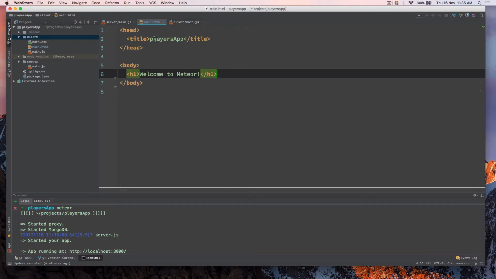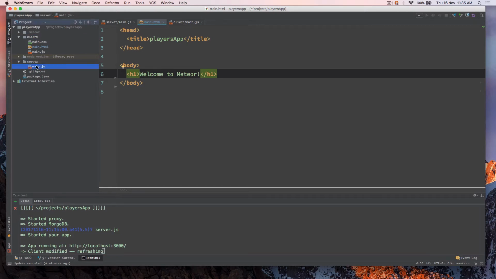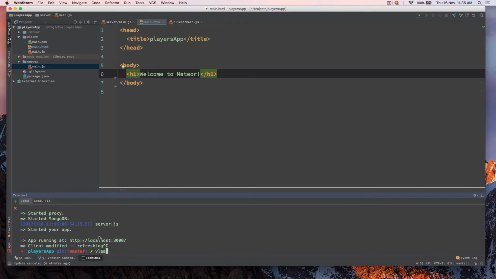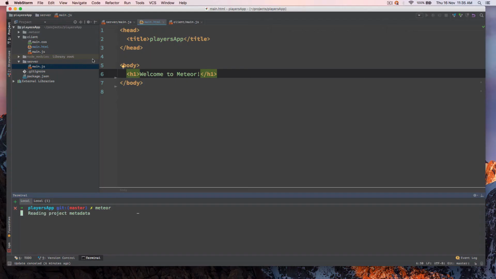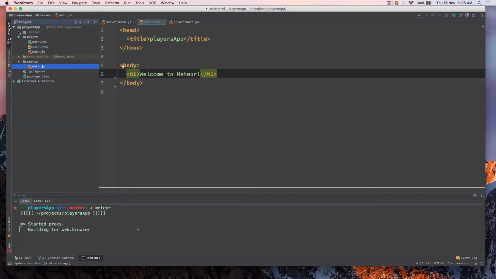So this is that, and we have a server folder over here which basically runs the Meteor server in the background. If you have seen my previous video about the installation and setup, you know that I'm just going to cut this server over here and clear this. If you want to run the Meteor application, all you have to do is type meteor. You can even type meteor run. I'm just going to stick with meteor, and it will automatically read all your files, create a temporary folder over here, and serve you all those files inside the browser.